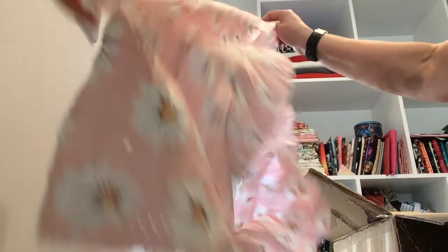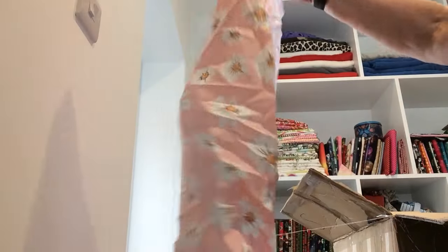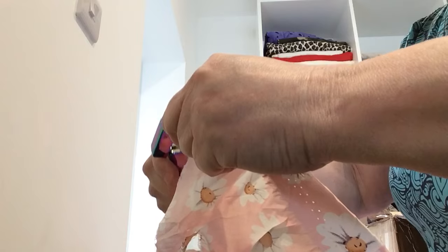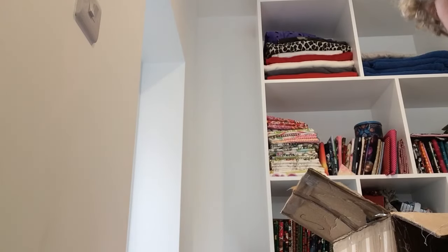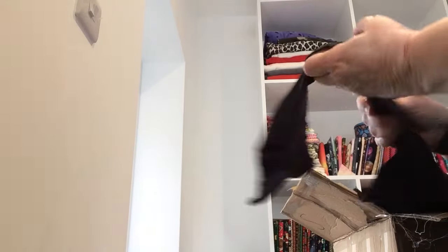I've got some daisies in a piece of fabric that is actually big enough for me to make something with — that's 10 inches of fabric, so I will hang on to those. Assuming it's cotton — it's got a tiny hole in it — I'll just check that it is cotton. Yep, you're staying because you're cotton. I'm thoroughly enjoying setting fire to all this fabric — is that weird?